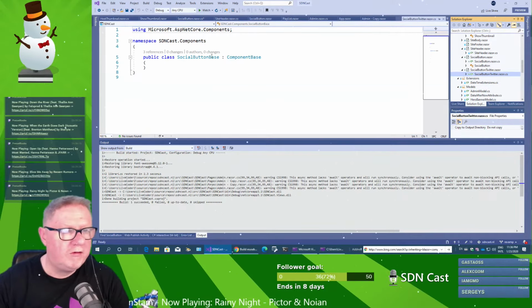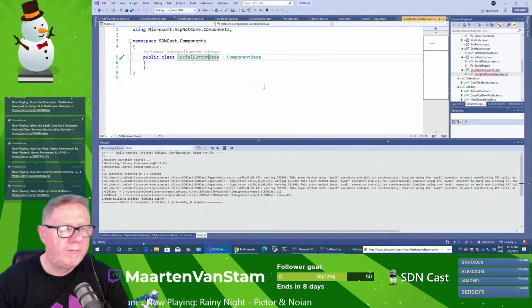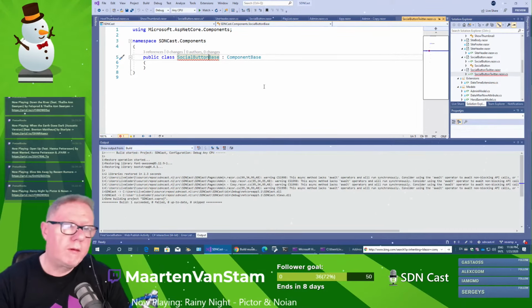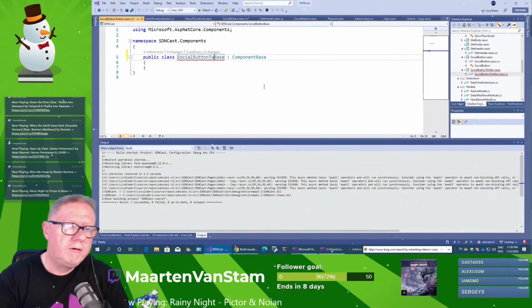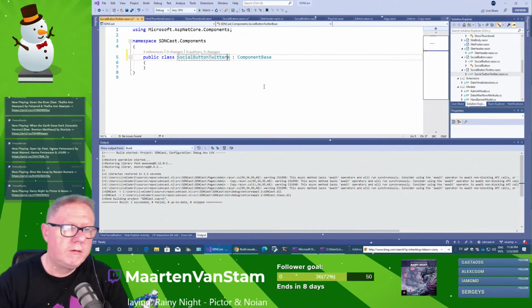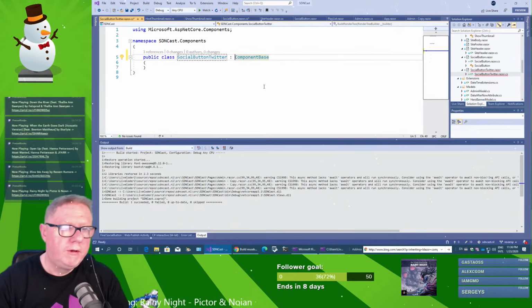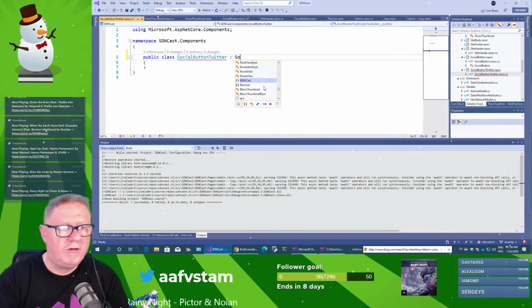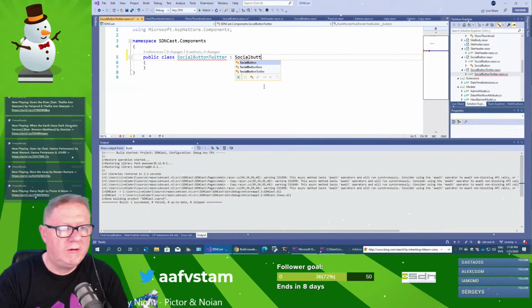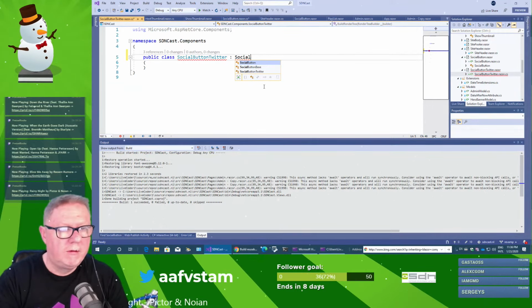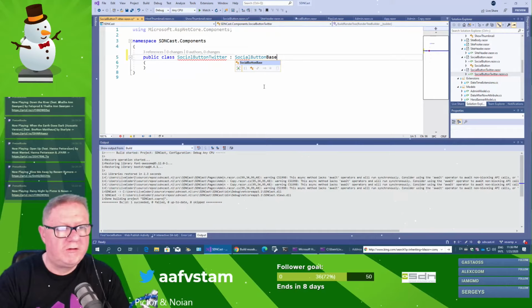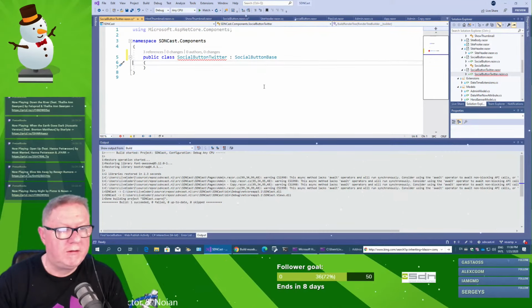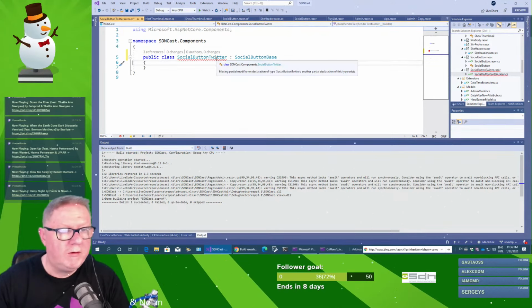This should be social button Twitter, inheriting from social button base, something like that. Now it's probably doing the same thing.